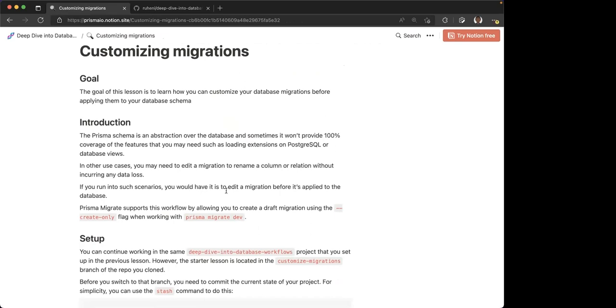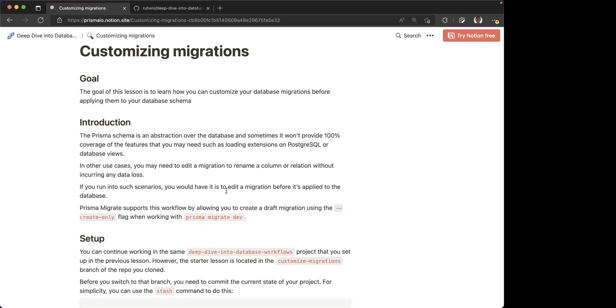The goal of the customizing migrations lesson is to help you learn how to go further. Prisma Migrate will take you as far as it can, but sometimes the automation is not as smart, even though I hate to use those words on our own products. They can only take you so far. For example, when you want to rename a column, Prisma Migrate doesn't know that you want to rename a column. What it will do is take it as you wanting to delete a column and then create a new column under the hood.